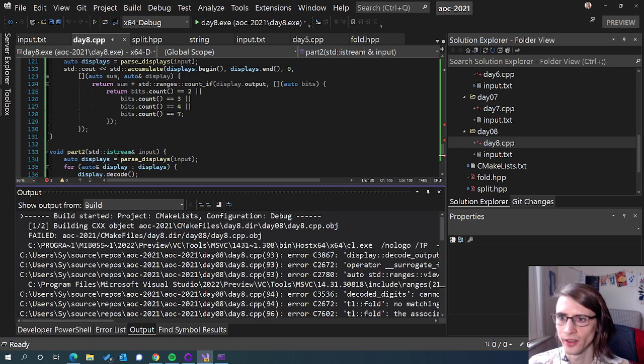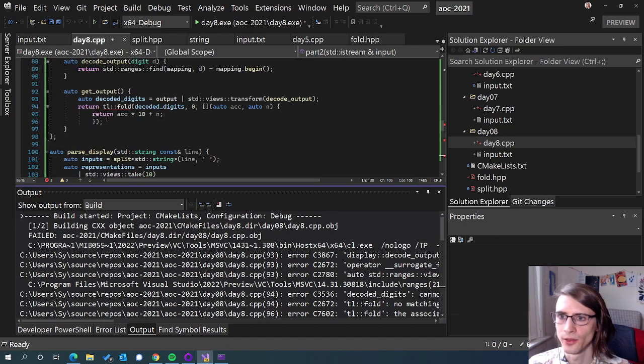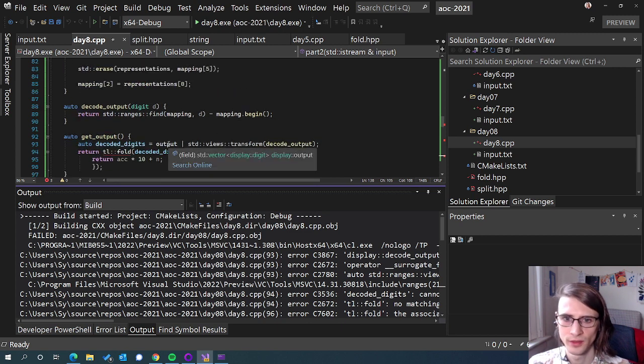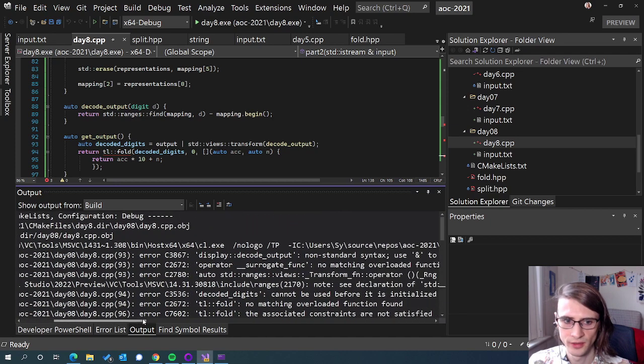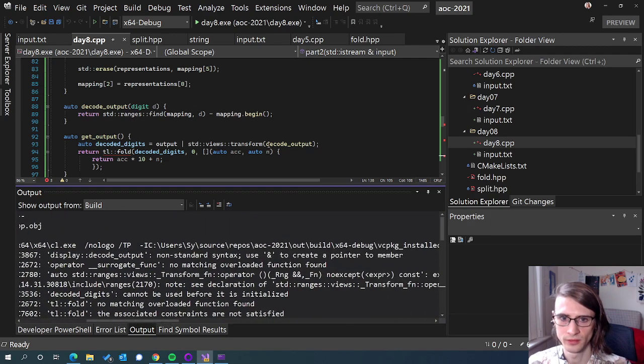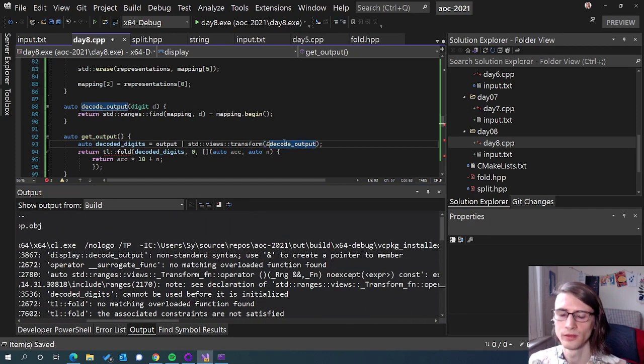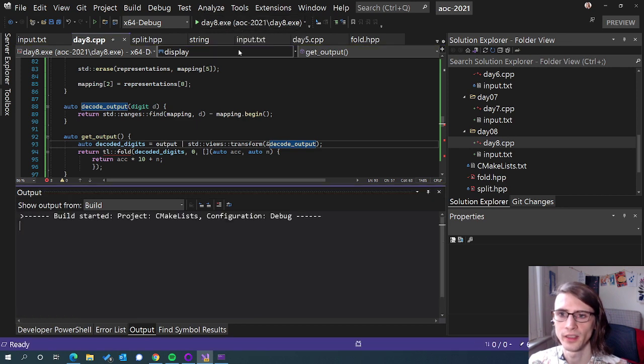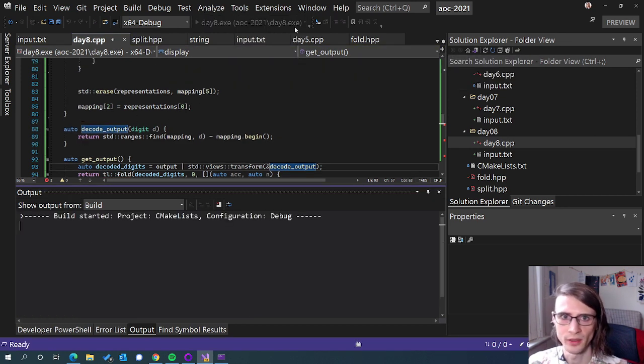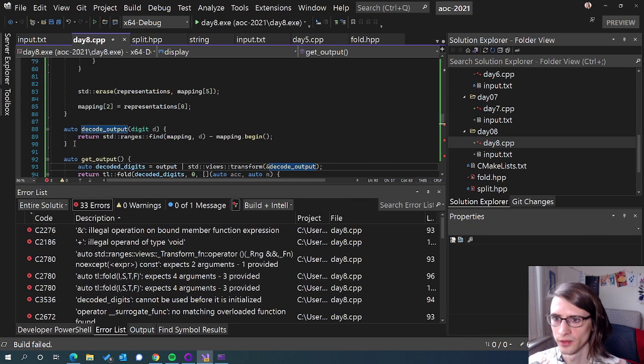What's going on here? Line number 93. Output is a vector of digits. Decode output takes a digit. Oh, I need to pass it this. Oh, that's not going to work because it's a member function.